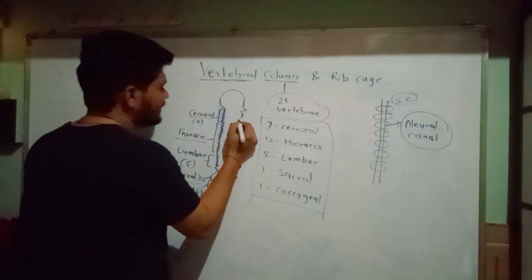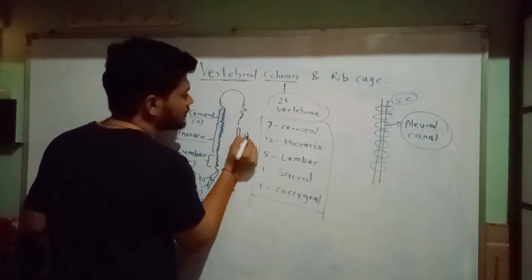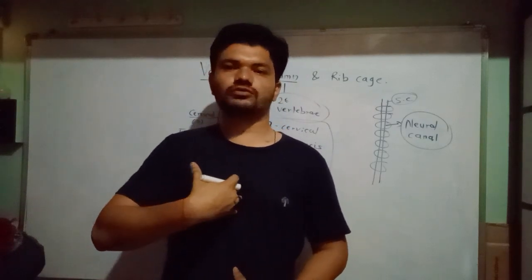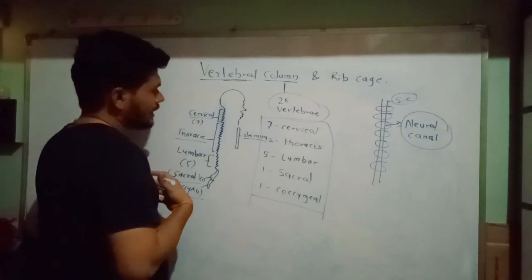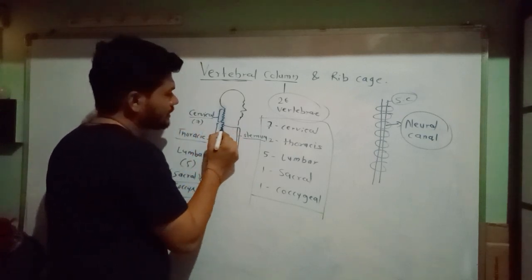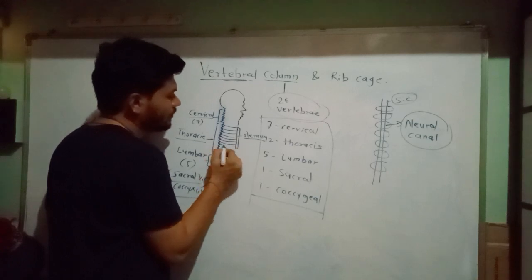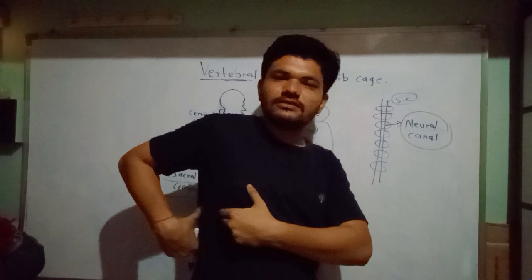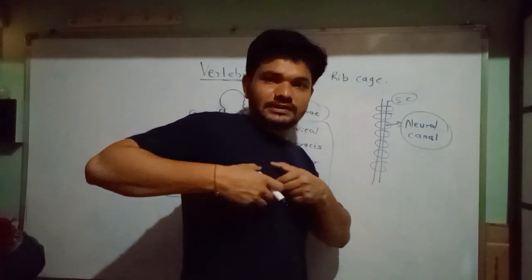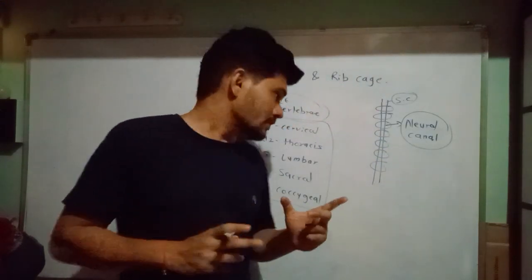Then we all know that ventrally there is your sternum, a flat bone present between your chest region, this part. This is also called the chest bone, the sternum. Ventrally it is the sternum, dorsally it is the vertebral column, the thoracic vertebrae, and there are some bones present between the thoracic vertebrae and the sternum, connecting the sternum with the thoracic vertebrae, called ribs. These are the flat bones present on this side and also on this side of your skeleton. So these are the ribs.